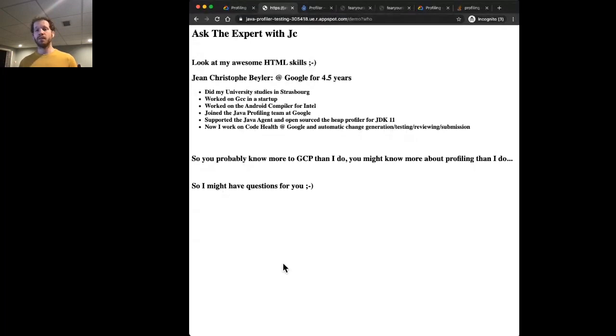And now, like was said, I'm in Atlanta in my basement, working on code health for Google and automatic changes, to have changes that are automatically generated, tested, reviewed, so that we can get our repo moving forward and maintained.